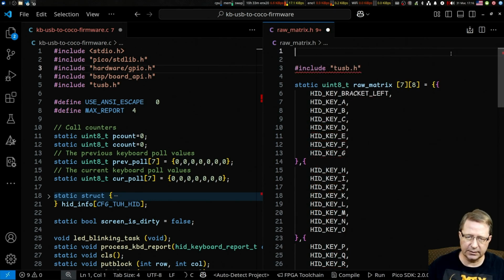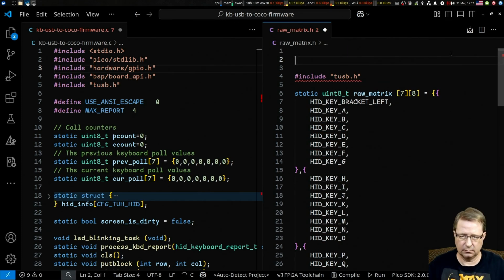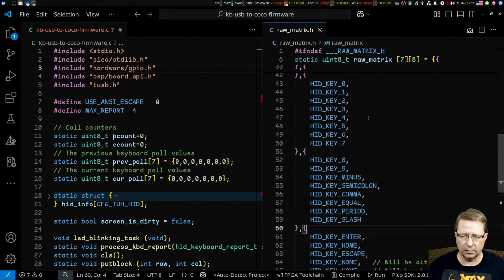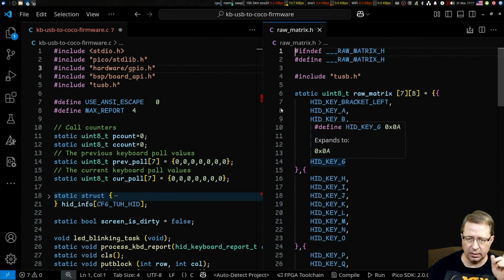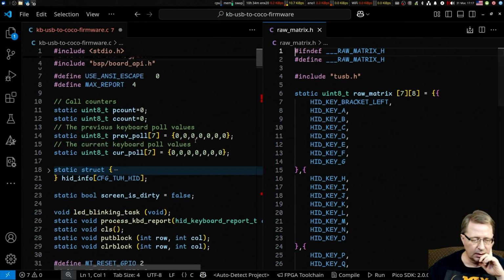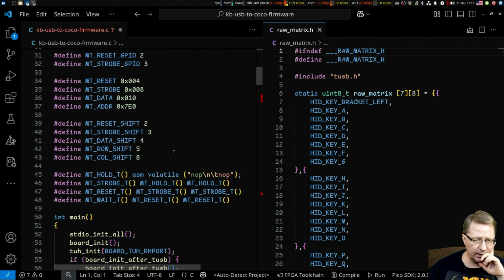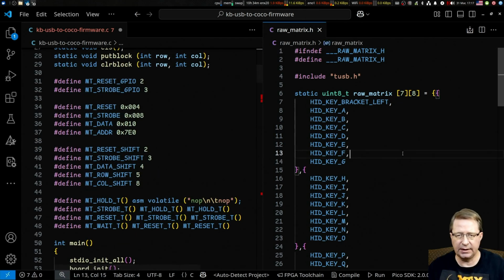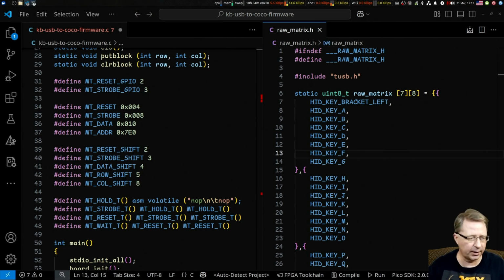And while I'm at it, something that's generally good practice is multiple inclusion protection. Now, aside from getting that out of there, I want to get my defines that deal with the timing for the MT88 into their own header file.